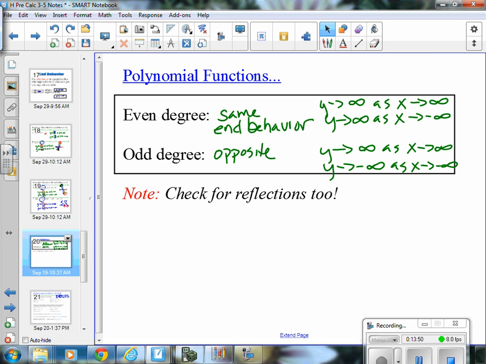So for polynomials, even degree, they have the same end behavior. So they both go up or they both go down if it's reflected. Odd polynomials, they go in the opposite direction. So one's going up, the other one's going down. So this end behavior that I wrote out, this is if it's not reflected. This is what even and odd will always do at the ends. So for the odd ones, y is going up as x goes up, y goes down when x goes down. For evens, they go the same direction. But remember, if they're reflected, then they're going to do the exact opposite of that because they're going to flip. So we talked about increasing, decreasing, and end behavior.